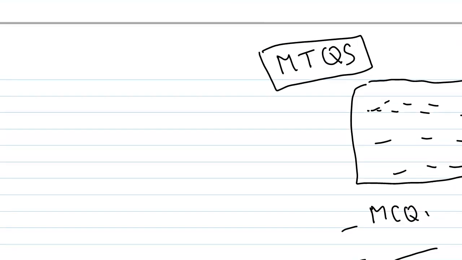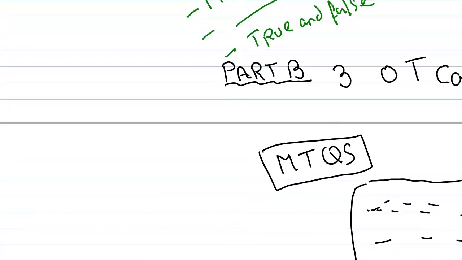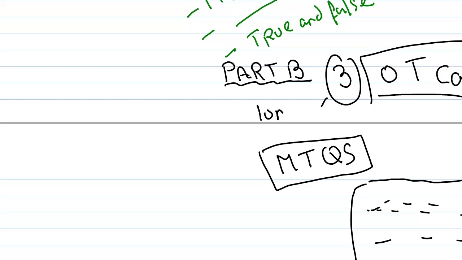Now, in financial management, the multiple task questions are known as objective test case study. These are similar to the multiple task question. The student will be given a case study, and on each given case study, you will be having 5 OT questions. Each case study will consist of 5 objective test questions, and each OT case study will consist of 10 marks.